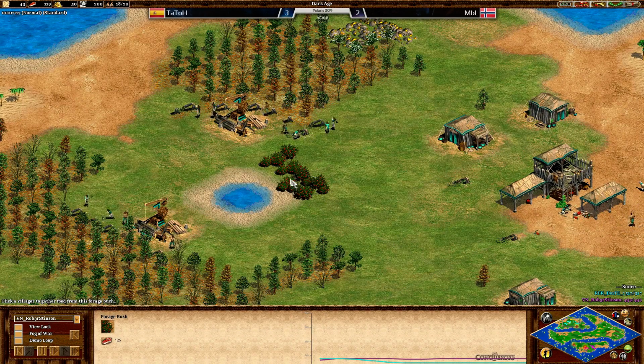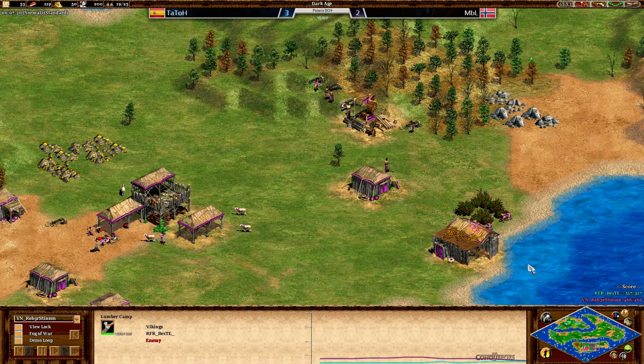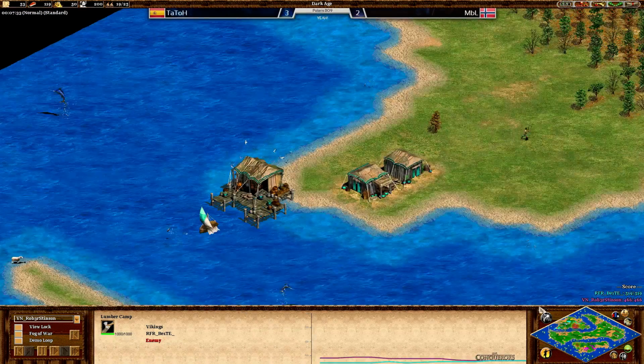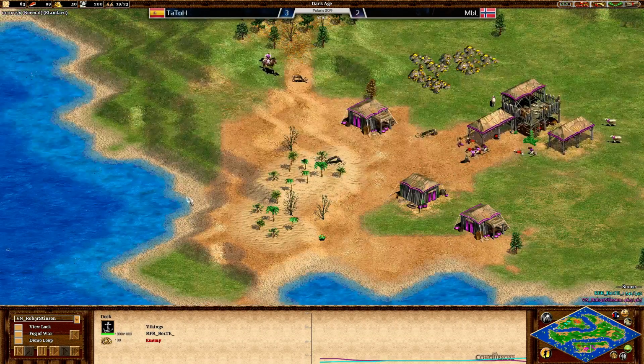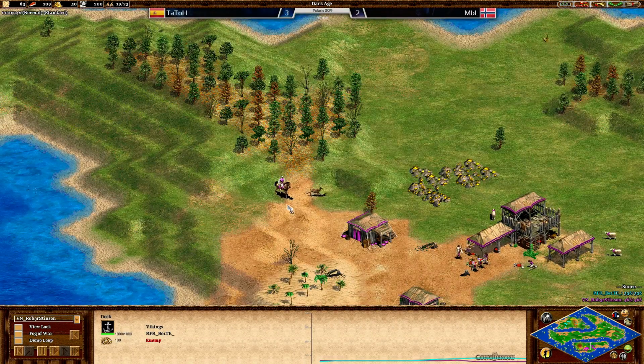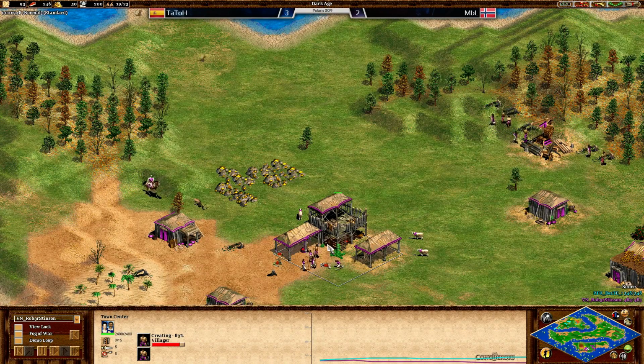Like, not taking his berries on this left side, instead building a second lumber camp, which is something we don't see Robert Stinson doing, and he's got his dock out already. So MbL with a big score lead already, expected, and TaToH, Mr. Robert Stinson, I think fast feuding it. He's probably going to feudal on 22 population here.